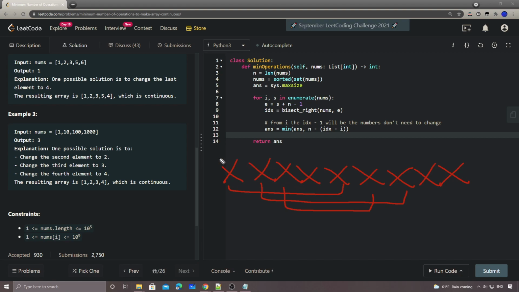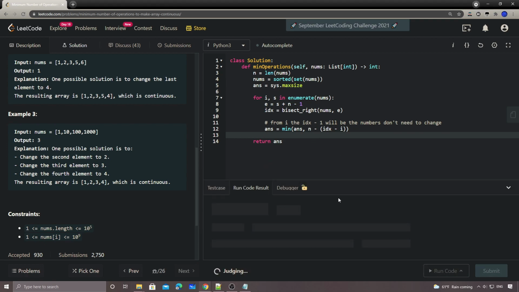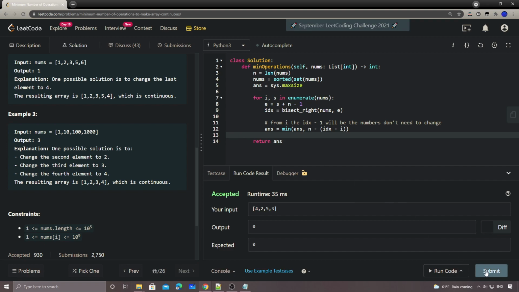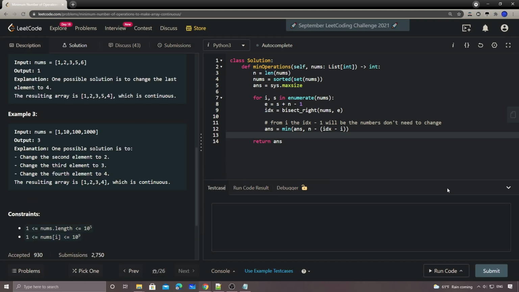I think you can also use sliding window to solve this one, but at least that's how I solved it, with binary search. Okay, let's try to run this. Yeah, right. So that's it.